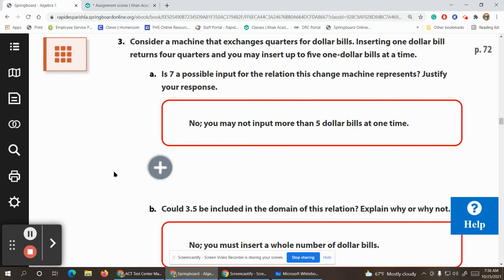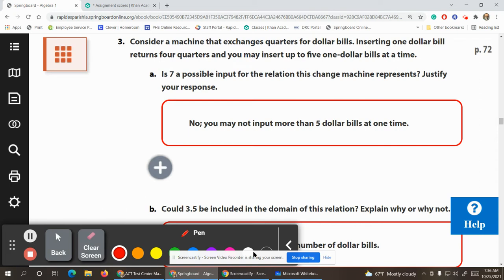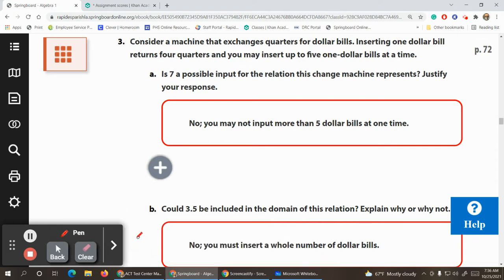And so a great way, if you don't know what your domain and range is of something, to figure it out so that you have it, is just to make a t-chart, right? Remember, all of your x values is your domain. All of your y values is, of course, your range. And we said 0, 1, 2, 3, 4, and 5, right? You can even make a function table out of this.